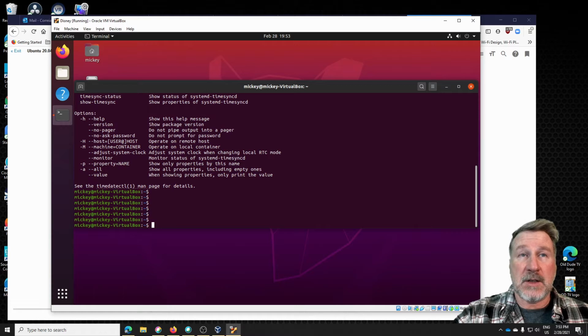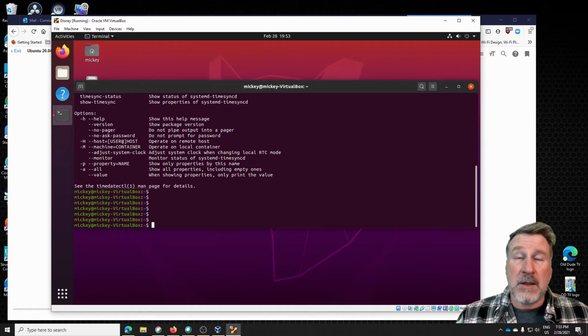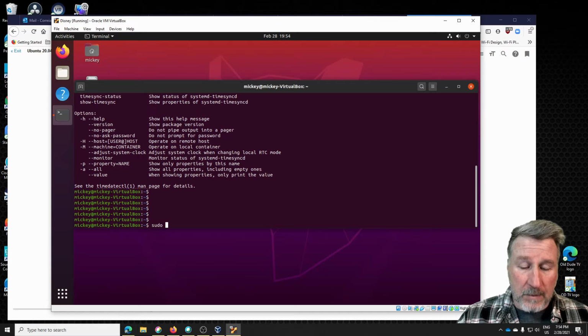These services and sockets get into these units, and each unit has a config file. These config files, our unit files, are how we actually manage things. There are service unit files, which is what we're going to look at now. We're going to actually install an application, and I'm going to use the one that the book uses, and I'm going to use apt to install it.